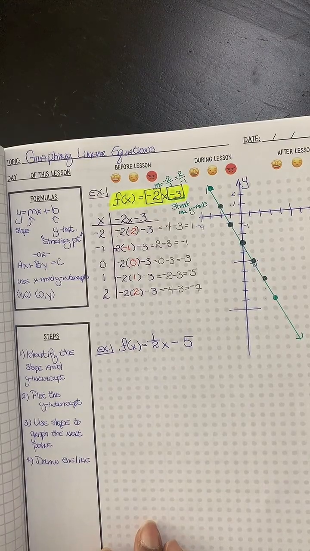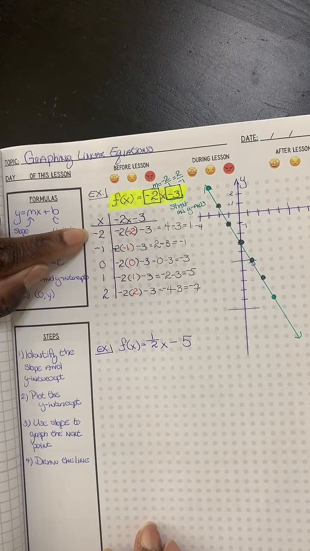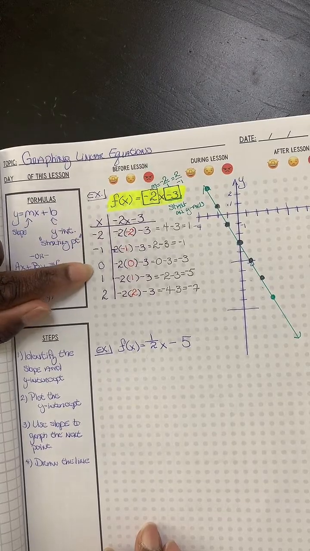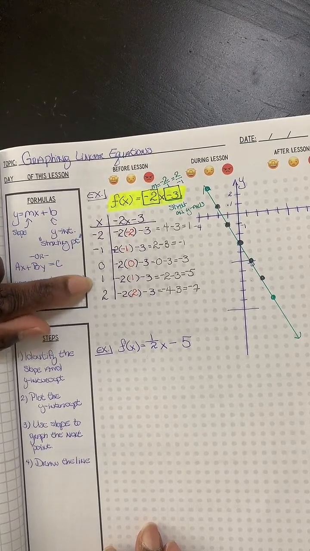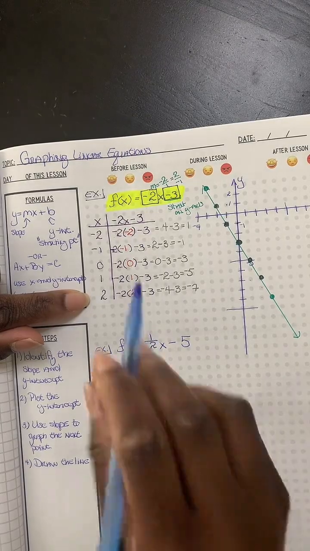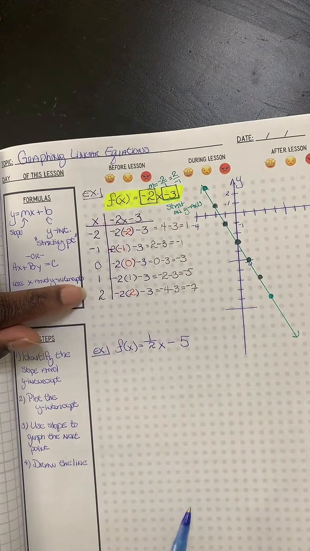Okay, you're welcome. So why did you use -2 to start with? Why did I use -2 to start with? Oh, for the x values? Because I just wanted two numbers for the negatives to be represented, a 0, and then two numbers for the positive. So I just picked 5 numbers. And since my coefficient was a -2, it'll be easy for me to navigate, so I won't have any decimals or anything.